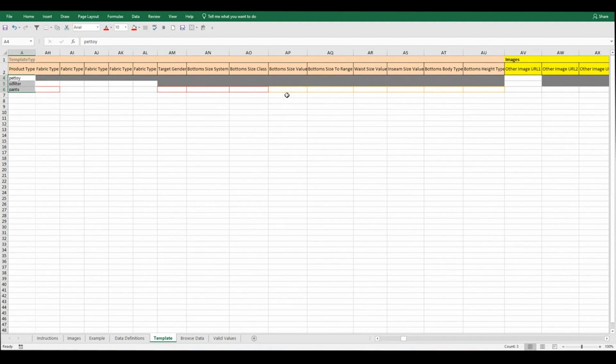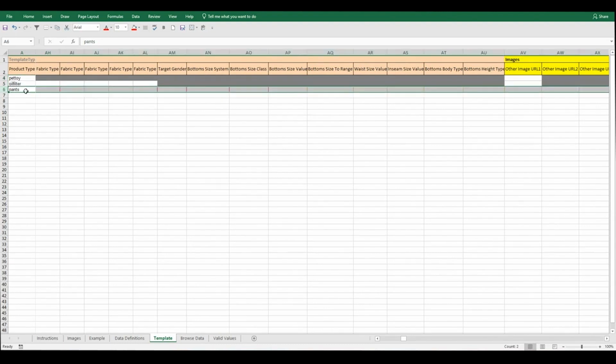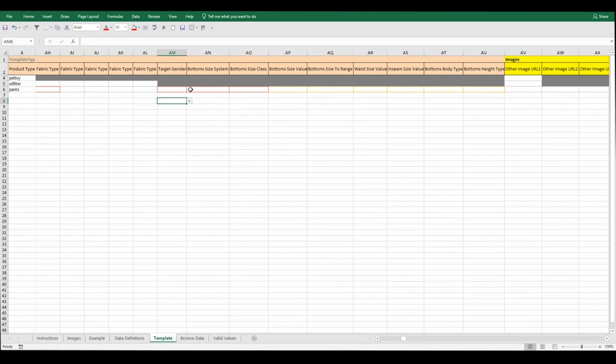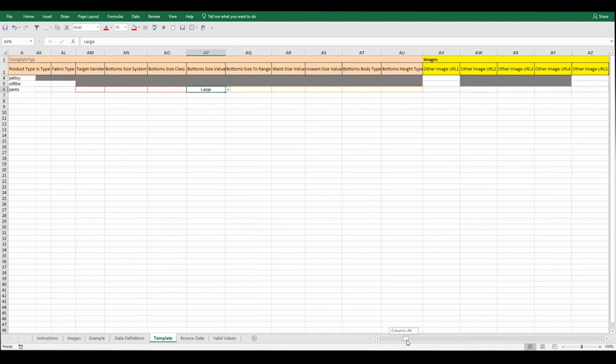Actually, before we get there, one quick thing to call out. For our pants listing here, we can see there were a couple of red boxes, but then we also have a couple orange boxes. These are suggested fields to fill in. Now, obviously for pants, this one is bottom size. So for pants, we definitely want to let our customer know if it's a size 25, large, extra large, based off of years. You have all sorts of values in here. So depending on what size your pants are, you can go in and fill in the valid value. Super, super important. All right, on to images.